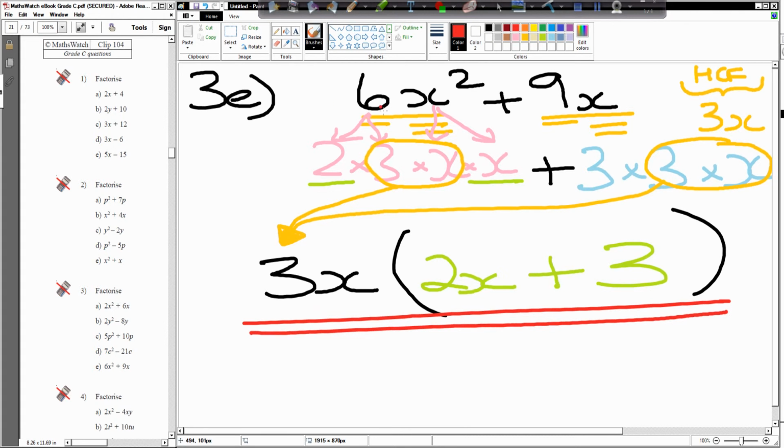So right from the beginning of this question, we knew by considering the highest common factor exactly what we're going to pull out. By looking at it, considering it. And then we split it up accordingly and pulled out the common factors and we left like this. How do we know we finished? We look at the values inside the bracket here. 2x plus 3. If that can be factorized again, then we haven't factorized it properly and we need to factorize it further. Okay, right. Let's do one more question on this and then we'll let you loose on some of the questions.